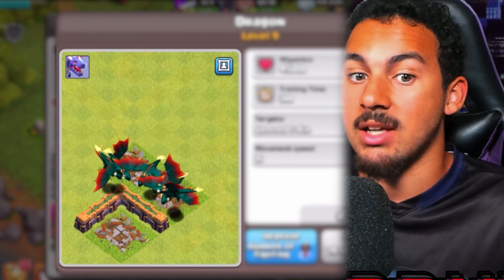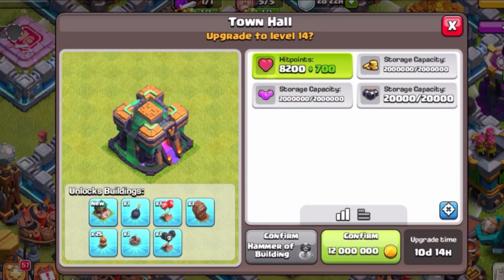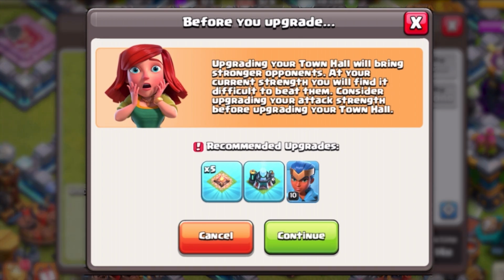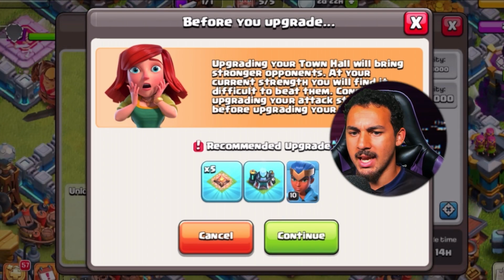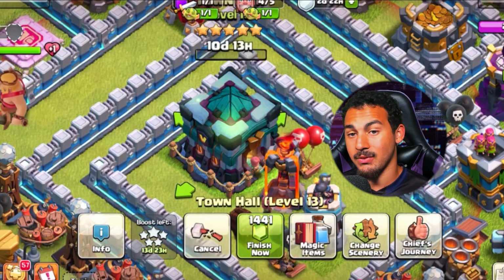If your village is considered rushed, you might get a notification when you upgrade your town hall, recommending that you upgrade your offensive troops, spells, and heroes. This shouldn't really affect rushing in the game, but it'll give you a reminder that the next town hall level is going to be pretty difficult to attack at.